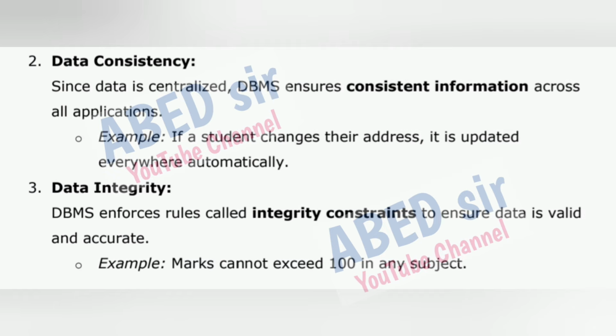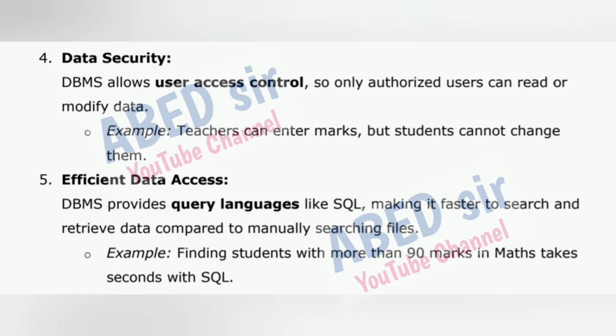Example, marks cannot exceed 100 in any subject. 4. Data security. RDBMS allows user access control, so only authorized users can read or modify data. Example, teachers can enter marks, but students cannot change them.